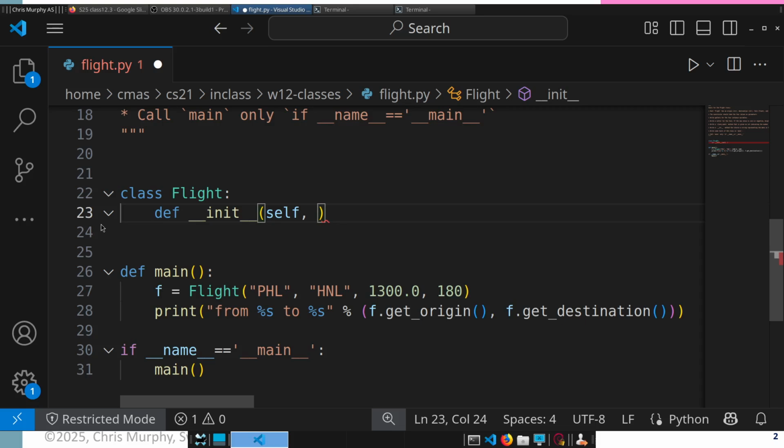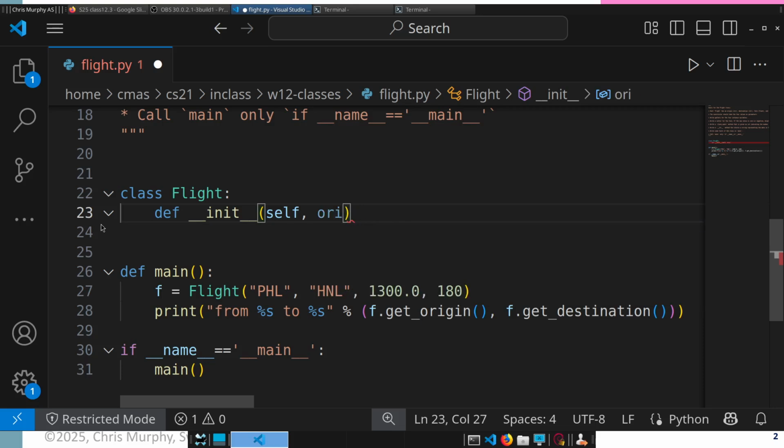Stephanie pointed out that it doesn't have to be called self. We can call parameters anything we want, but the convention is to refer to this as self, and it must be the first parameter. So even though it looks like it's origin destination pair, number of available seats, the first parameter has to refer to this object.